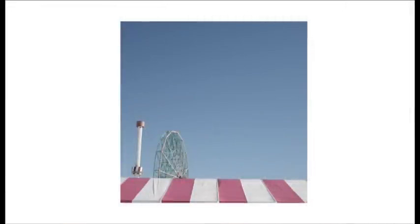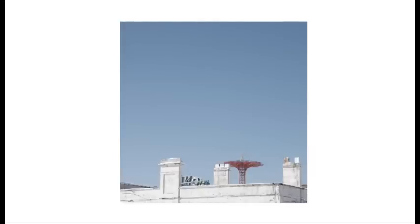When we first conceived of the line, the first thing we did was go out and shoot a photo survey of Coney Island in the middle of the winter. Yeah, it was right after it snowed. And the feeling we got was this very cold, sort of vapid, lonely sort of place, and that was the initial influence of the line.